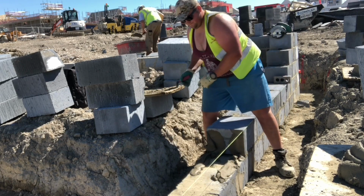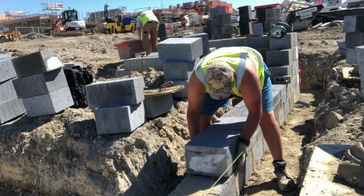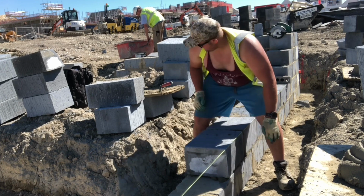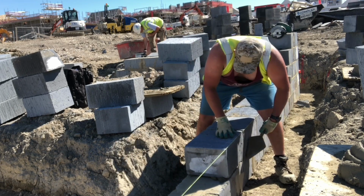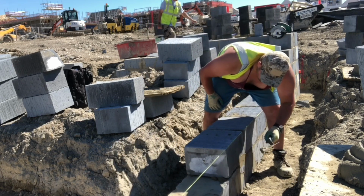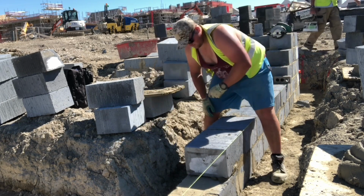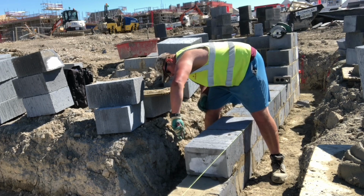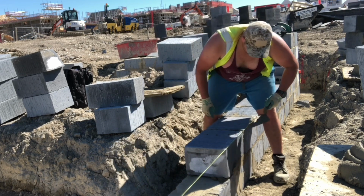But yeah, I've got mixed feelings about these. If I did a couple more of these and set the middle walls out differently, had the line on the other side of the block, had the gear where we needed it, had a solid few days uninterrupted, I probably could have got more blocks down, and might have had a better experience. But from what I'd had from this first experience on the footings, I probably don't really want to do another one.